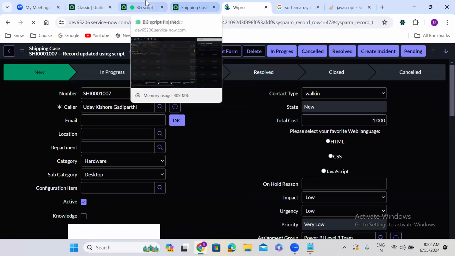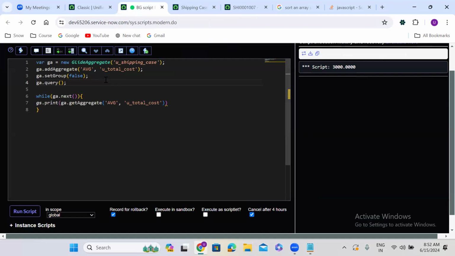So in that case, as there is a next field on the glide record, you can use underscore next here. If there is a field called next in the table, then you can use underscore next. If there is no field called next in the table, you can use next.